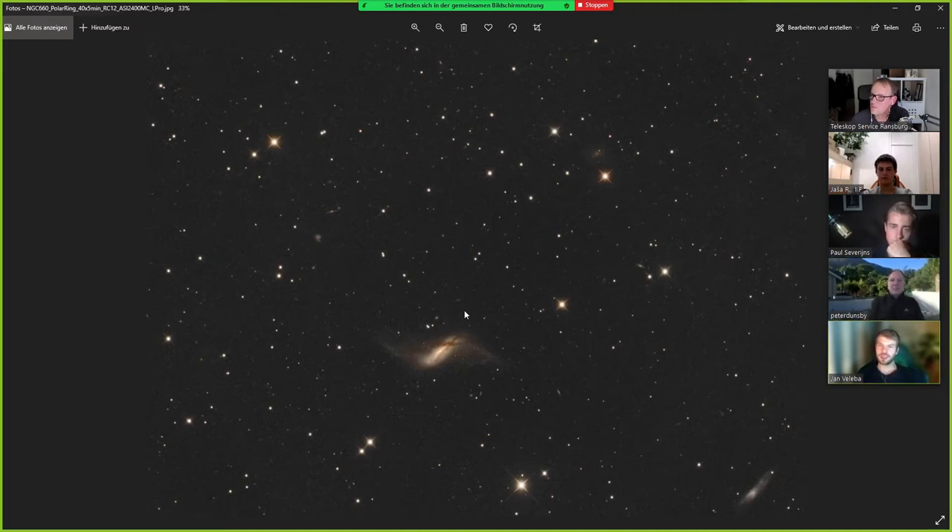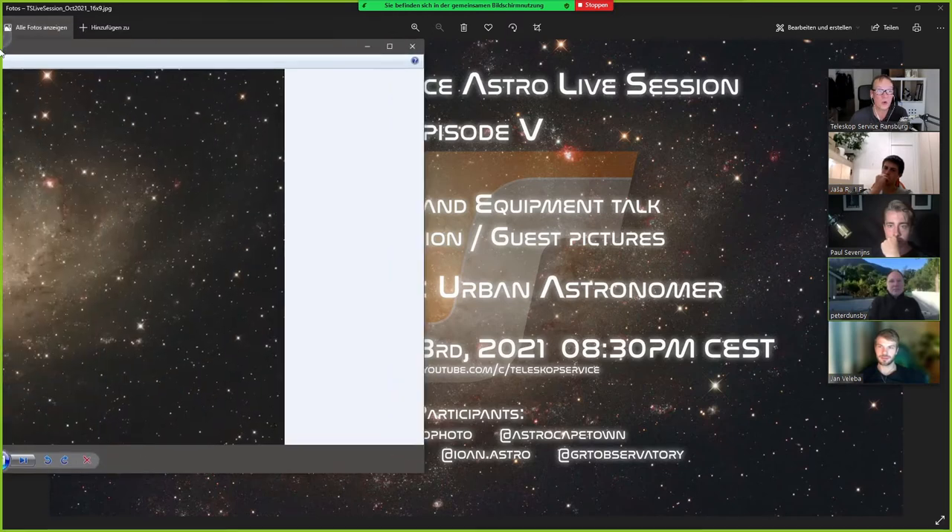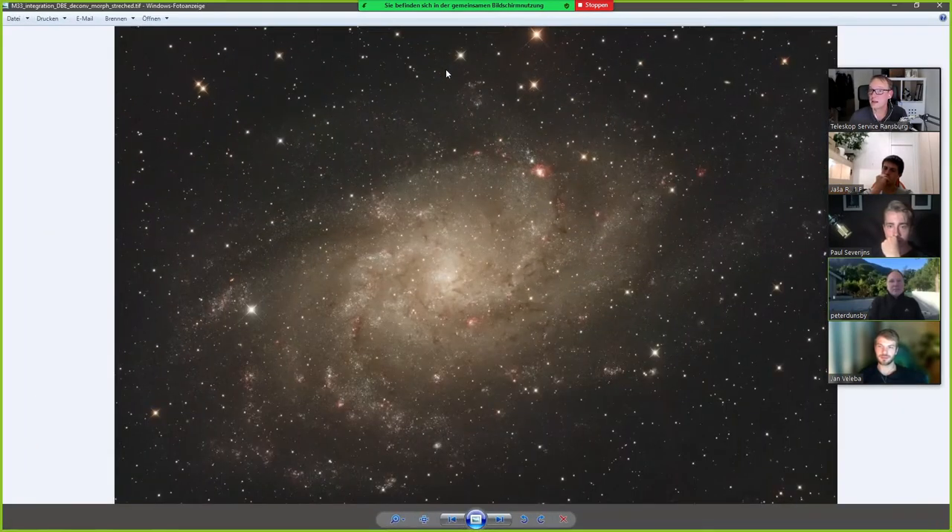I also have a question — does your RC render the whole field of the full frame sensor? That is the full frame — no crop. Really? I use a three-inch corrector, the TS three-inch RC corrector. This is working really well. I can assure you this is full frame, because otherwise this galaxy wouldn't fit in it.